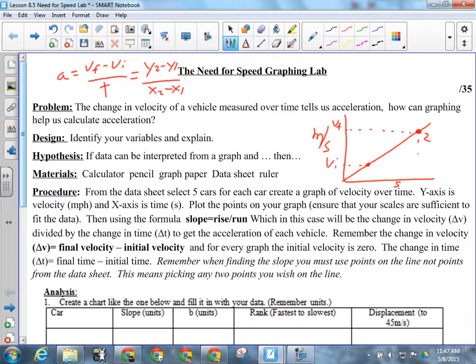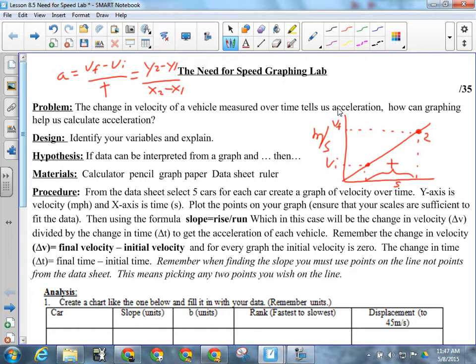Then if I go down here, the distance between these two points is not distance, it's actually time. So when I do that, I'm actually calculating the slope of that line, because the slope of that line will give me what I'm looking for.